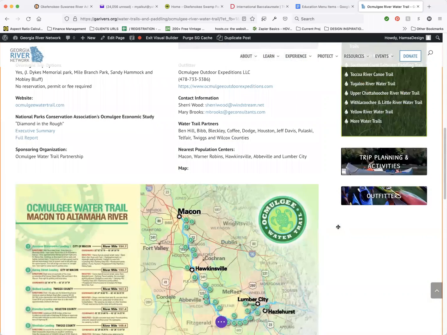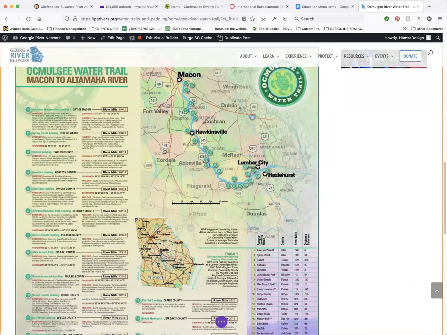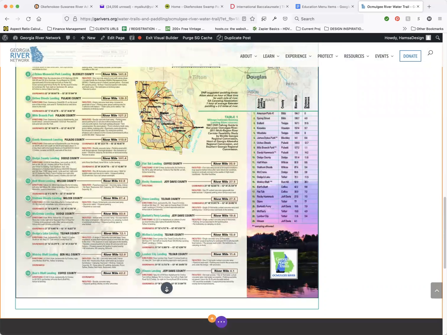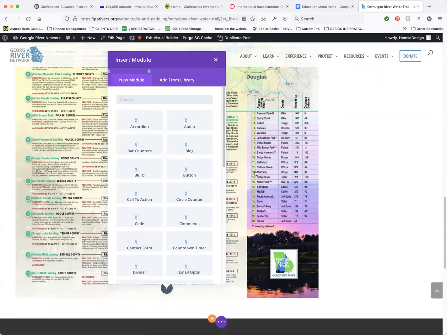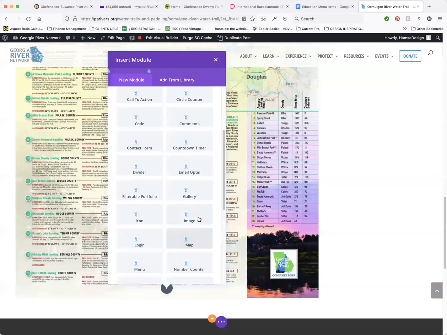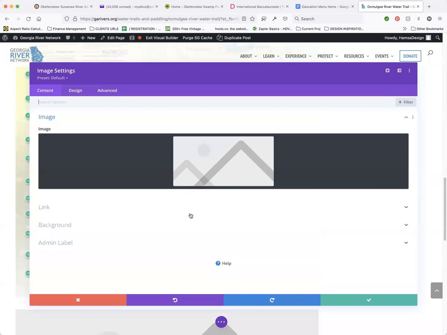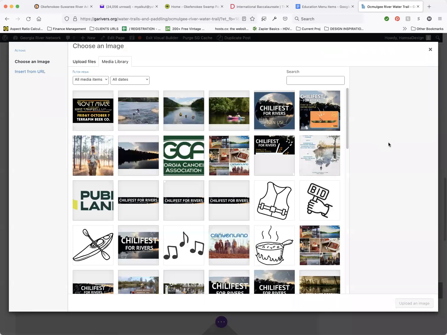Or let's see, yeah, I'll just do that right now. I would click here and then find this plus button, and that's going to give you the option to add any module below, and then you can of course drag it around. And say I wanted a new image, you would either choose it from the media library or size and optimize a new image, which I'll show you briefly.